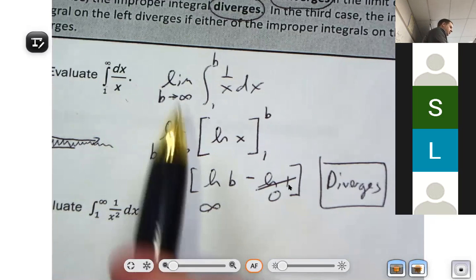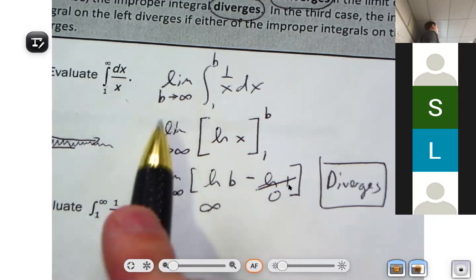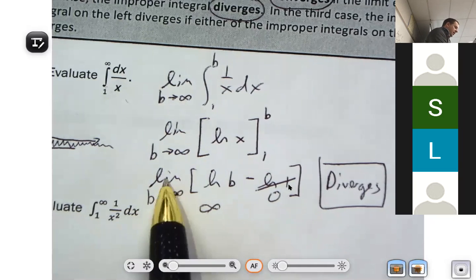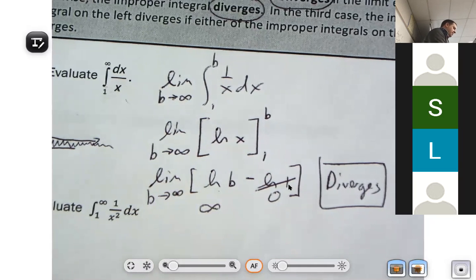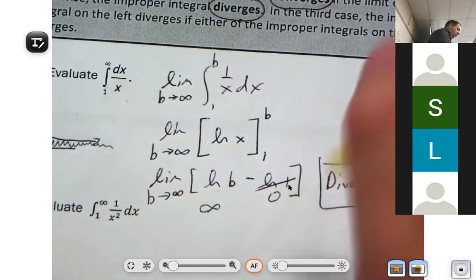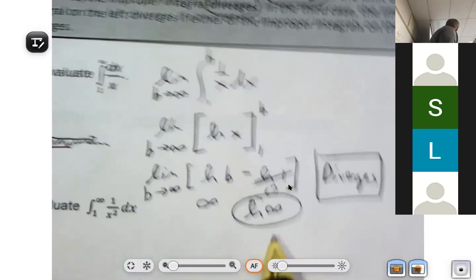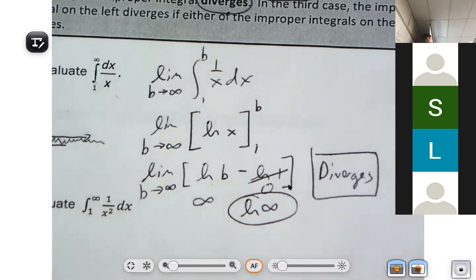Now, the reason we have to use this limit notation is because mathematically, you can't plug infinity into places. Like this limit does not exist, but it would not be mathematically okay to write the natural log of infinity. They would look at this and say, that's not a thing you can do. You could take the limit as a number goes to infinity of the natural log of that thing, but you can't put infinity in your math. That's why we have to use limits.